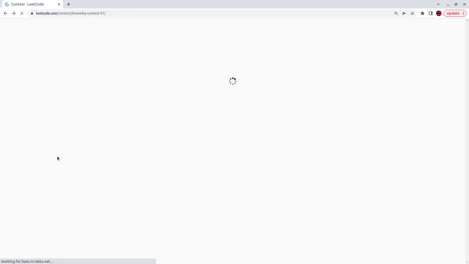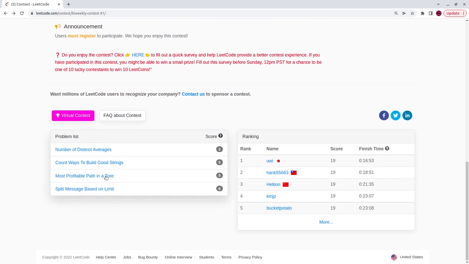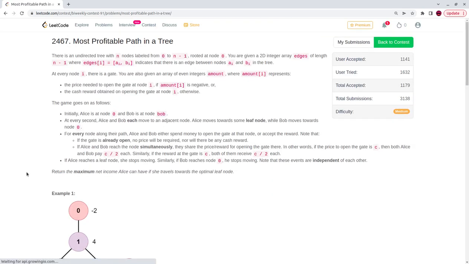Alright, let's move to the third question. Most profitable path in a tree. There is an undirected tree with n nodes labeled from 0 to n minus 1, rooted at node 0. You are given a 2D integer array, edges, of length n minus 1, where edges of I equal a of I, b of I indicates that there is an edge between node AI and BI in the tree.